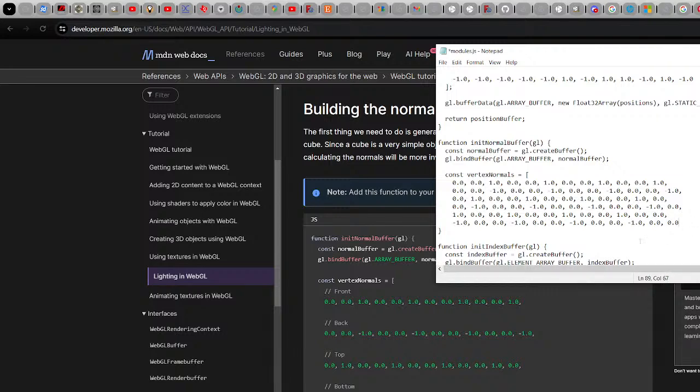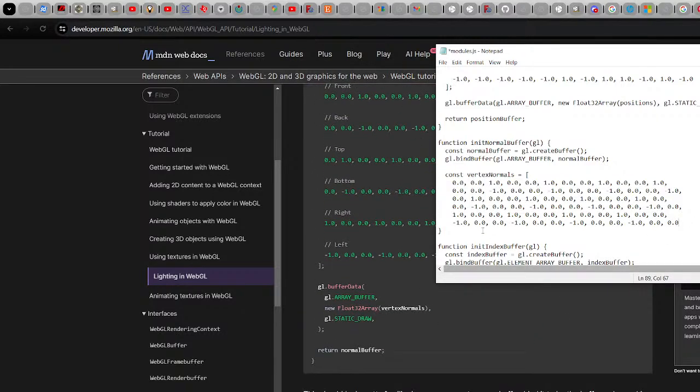Okay, so vertex and then gl.bindBuffer data.